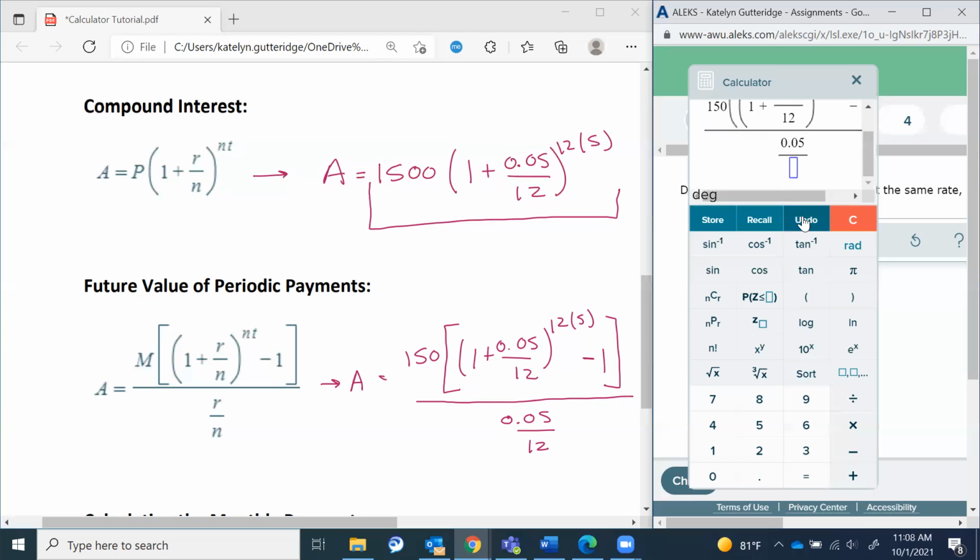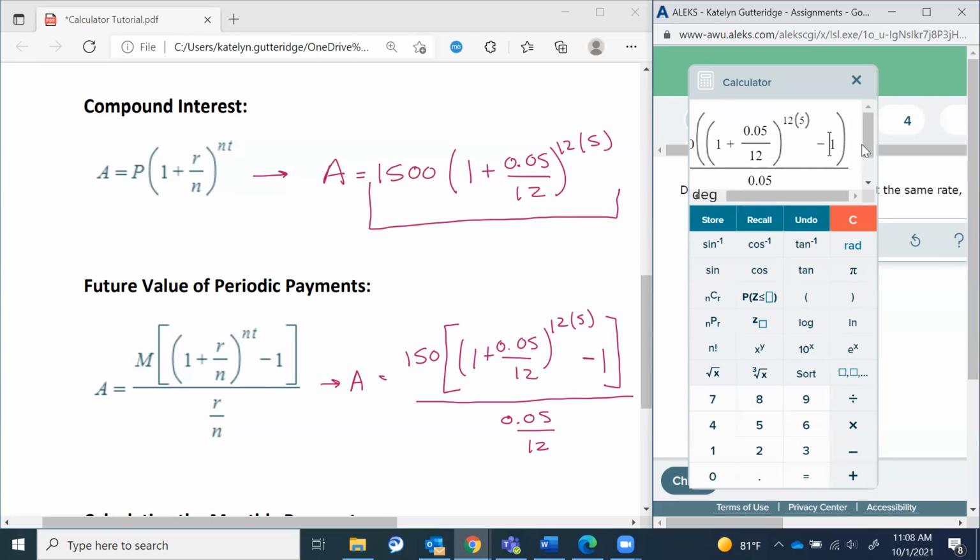So notice how maybe I typed my number in wrong. Undo will help me fix just what I typed in without having to do the entire thing. And then remember that you can always go back and click wherever you want. So if you typed all this in, you noticed maybe you made a mistake up here, you can go back and click in and fix your mistake. You can go back to the denominator, click in, fix your mistake. You could go over here, click in, fix your mistake.